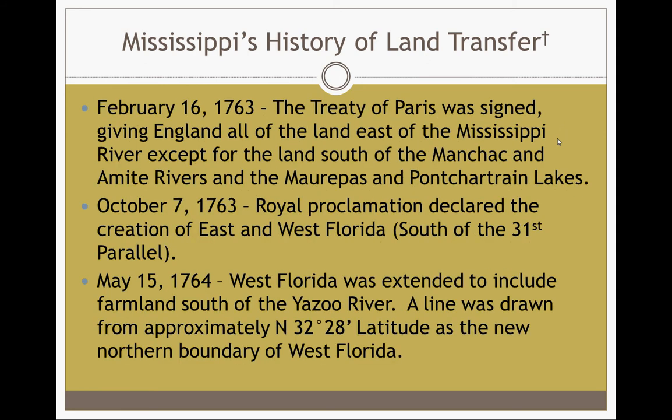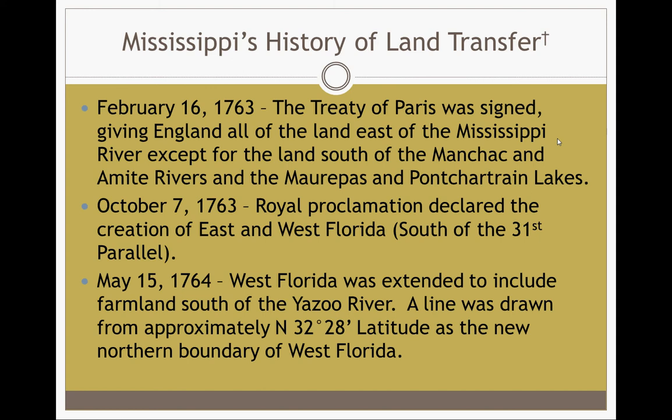Well, between that time, I know there's a little gap there, 1752 and 1754 started the French and Indian War. And at the end of the French and Indian War, on February 16th of 1763, the Treaty of Paris was signed, and all of the land that was owned by the French and the Spanish at the time was given to the English, and the English made a big deal out of it. The king was very arrogant about it.